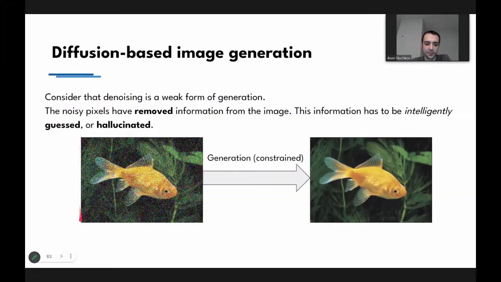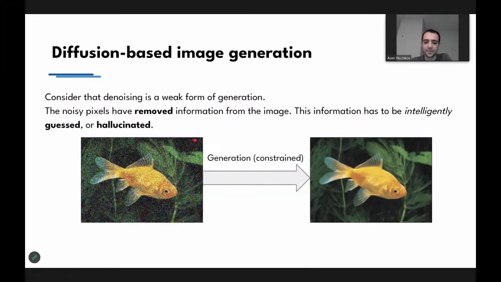So you can imagine that I give you here a noisy image, and your goal is to denoise it. The thing is that if you select one of these green pixels, you don't really know what the actual pixel value should be.